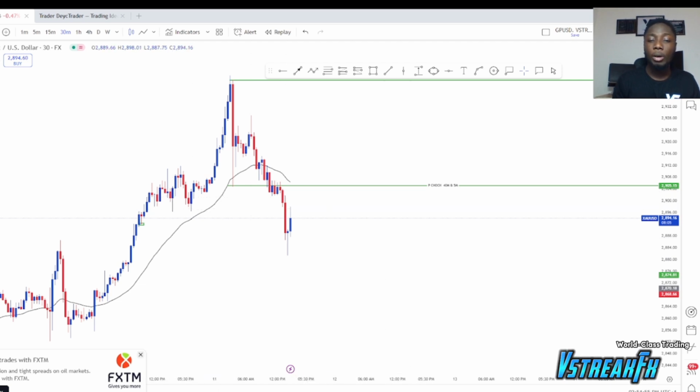Most of the time, the wick just displays rejection. The wick is like the shadow that indicates rejection at that level, that maybe price is trying to reject. Maybe they are trying to push up the price. You know how your normal candle is. When you start using the candle, it starts creating wick, and it starts reducing in value. And if you are producing the candle, you are filling the wick with the body also. So it's just more like that.